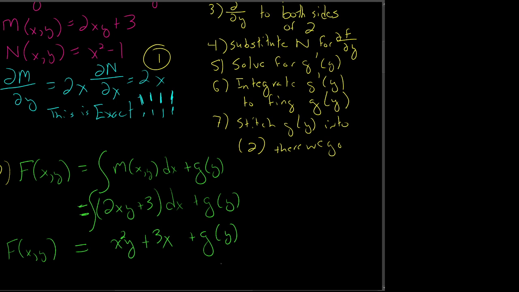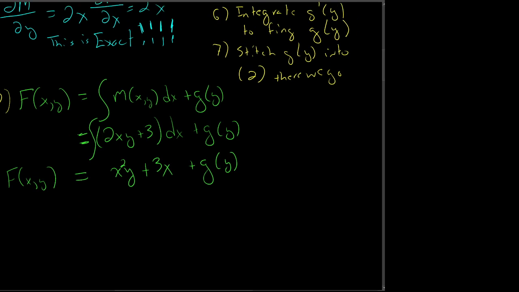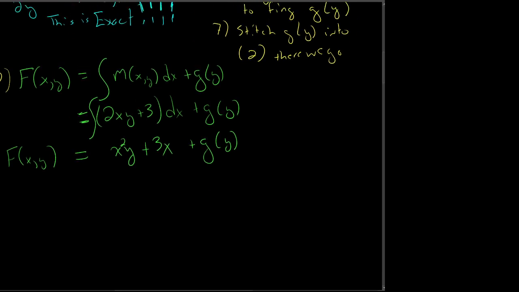In the integral of the first part with respect to x, I have this. And so that was step 2. Now I'm going to do step 3. So I'll go back up to the steps again, and I'm going to take dy of both sides of this. So the partial of f with respect to y of x comma y is equal to the partial with respect to y of all of this.